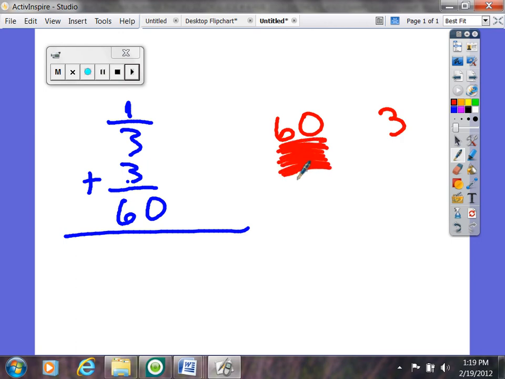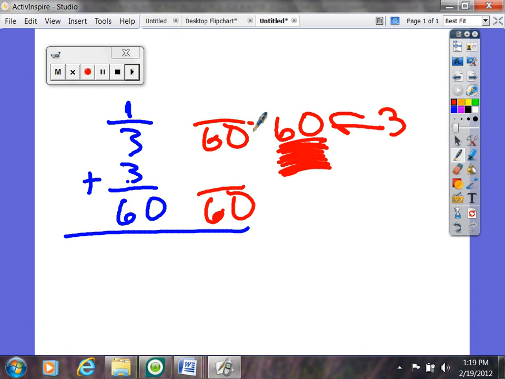So one thing I can do is think about the big number and say, well, look, it's got to be at least 60. So I'm going to think 60. Will 3 go into 60? Yes. So I'm done. I found my lowest common multiple, which is going to be my lowest common denominator. 3 times 20, 1 times 20. Okay, then I can add them, and I got 23 over 60.